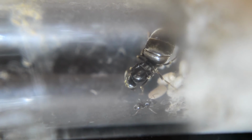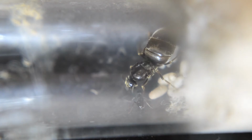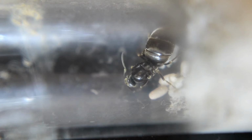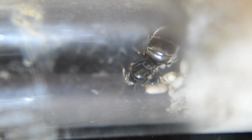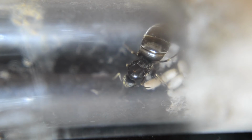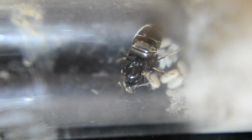On my way home from the pub, she was on the ground, no wings on her back, and she was being attacked by about five other ants. I was maybe 100 yards away from my house, and I picked her up with all these ants crawling around her, and I managed to gently brush off four of the ants and blew them back into their nest. And then I ran home with this queen in my hand, with one of the workers still clung to her leg.